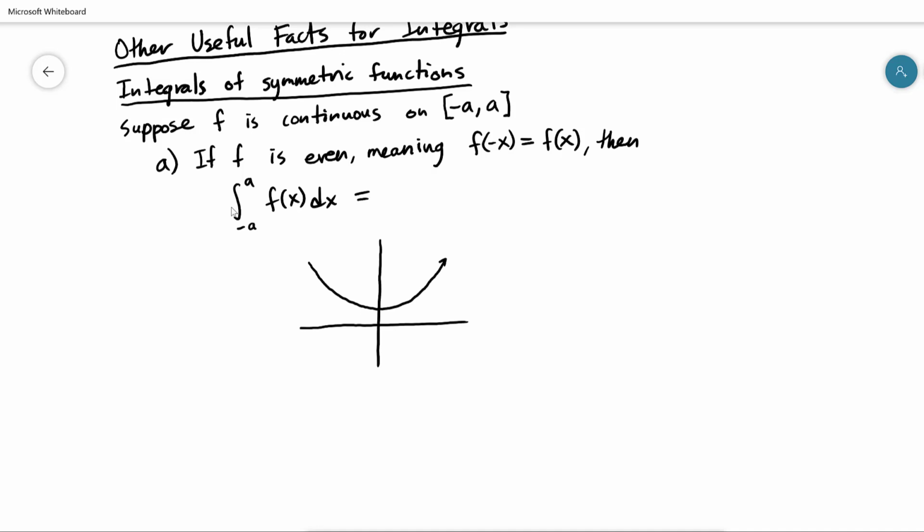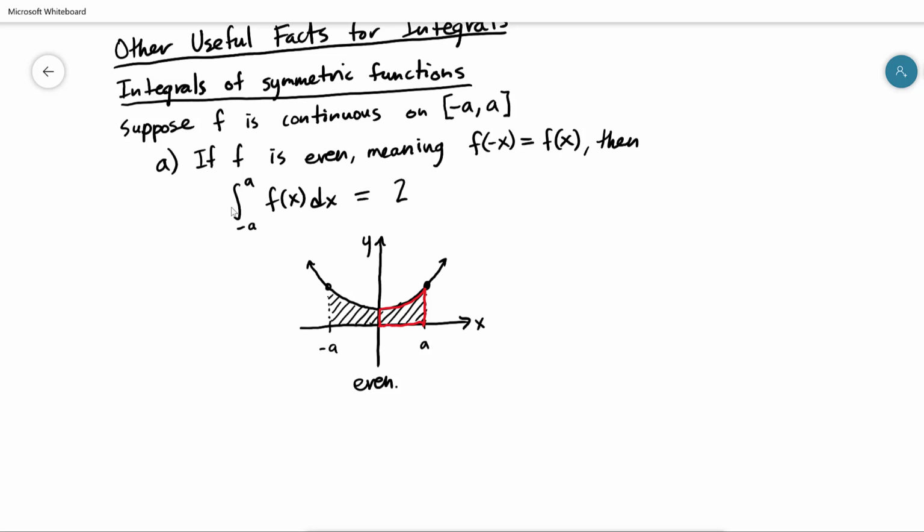Right, so basically at the point a and at the point negative a, that height and that height match. This is our even function. X, Y, and let me write that below, this is even. I'm asking, what is this total area under here? Well, because of the symmetry, that total area is the same as just looking at this area and then doubling it. So that's what we're going to find out here.